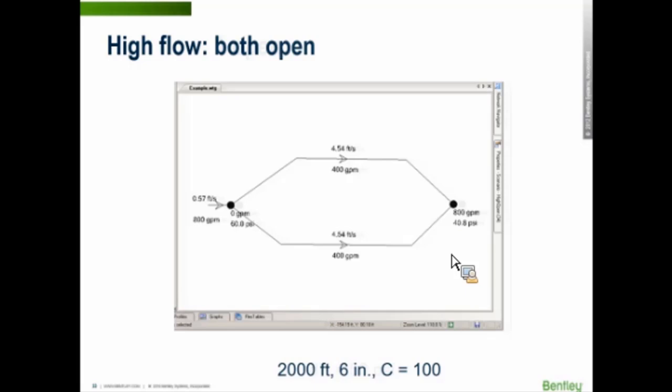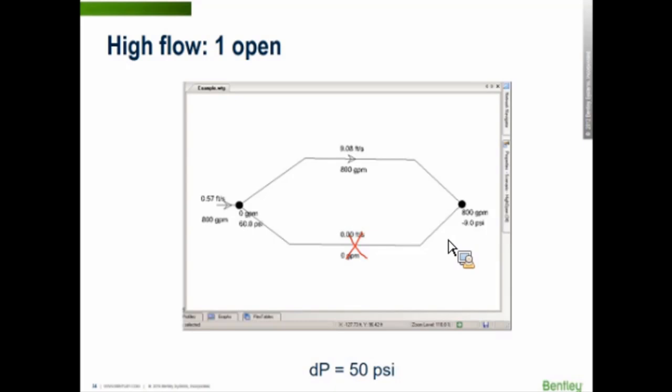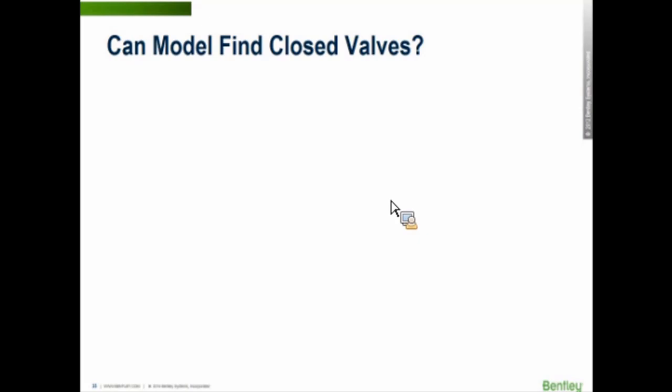Now let's close the pipe again. And now we're starting to see a much bigger difference because we're trying to run a lot of flow through one pipe. And it's just not, hydraulically, it's not going to be able to be met. And it actually would come up with a calculation of minus nine PSI. Now in the real world, it's not going to be minus nine. But in water gems, the calculation would show it would have to be like minus nine PSI to get that to work out. So this is an example of crank up the flow through the line to be able to see the differences in head and C factor and whether or not there could be potentially a closed valve or not. At low flow, you're just, it's going to be really hard to see.